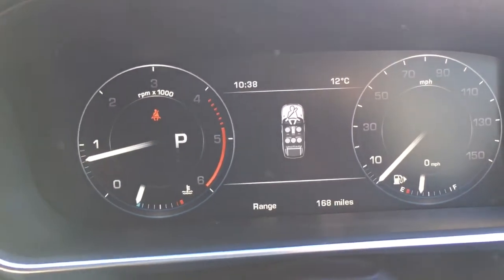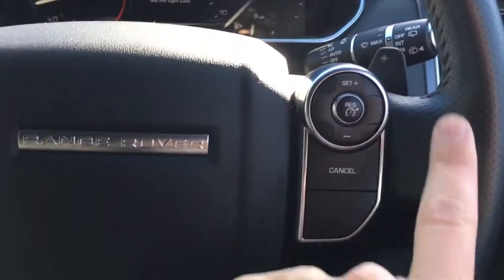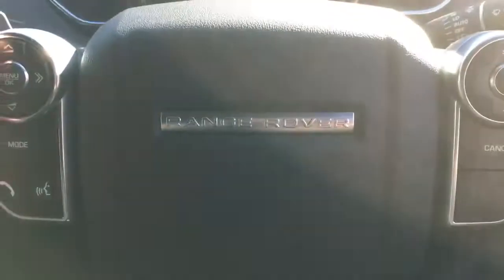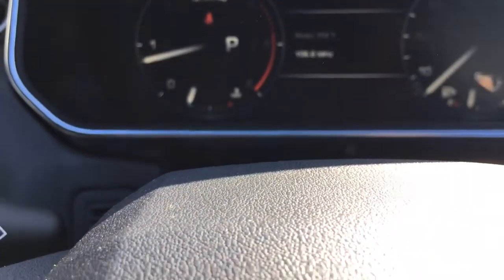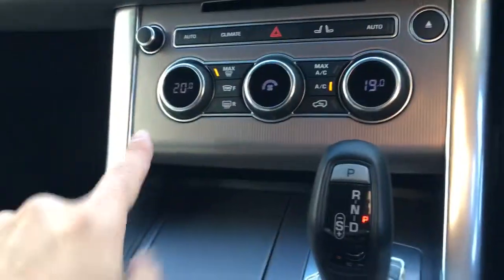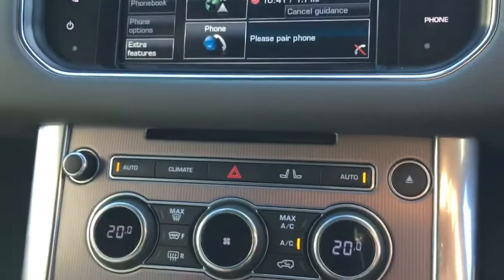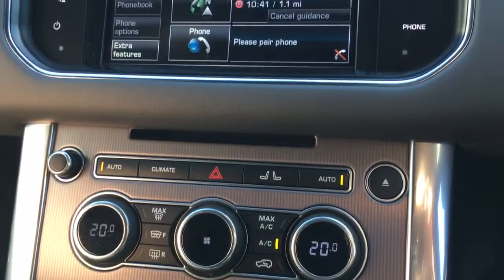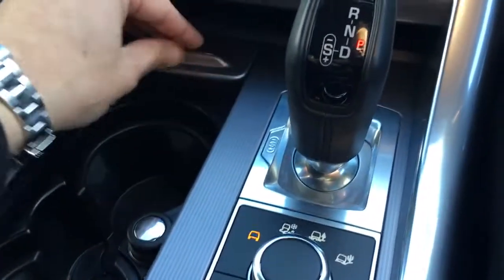As you can see there, trip computer, you can go through all of that. It's got many different features on here. Now the new style steering wheel, you can control all your different commands from here and go through the radio system, etc., all from mode, etc., from the trip computer. Now we have automatic dual zone climate control. We also have heated front seats as well, and heated front and rear screens as well. So really, really good high spec.